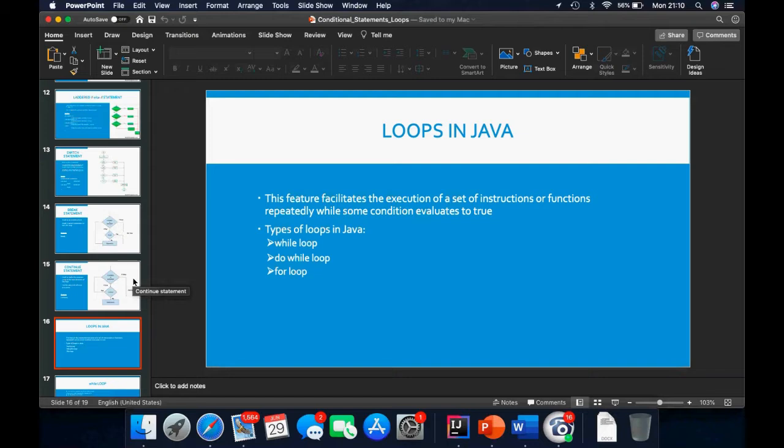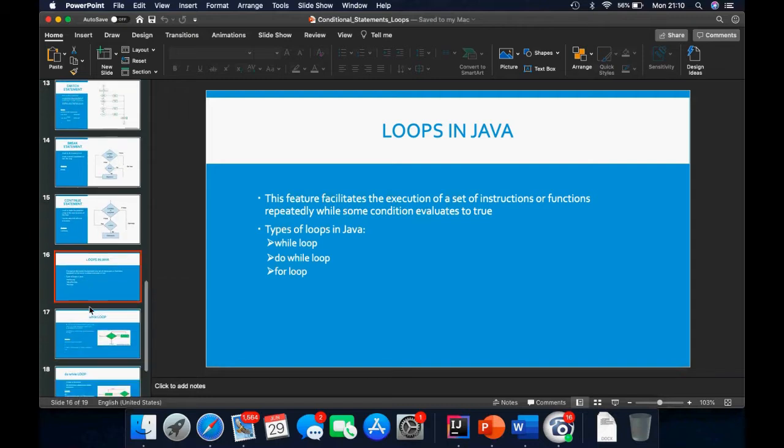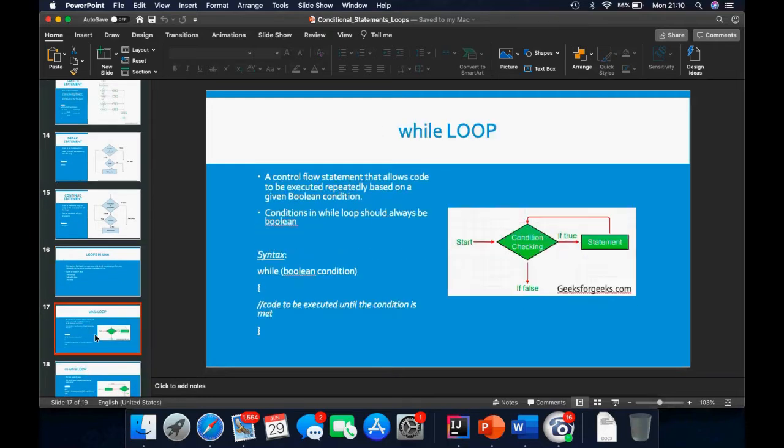There are different ways of doing loops in Java, but we're going to look at the while loop, the do loop, and the for loop. There is also the for each loop, but we're not going to look at that today. We'll just look at the three basic ones. The first one we're going to look at is the while loop. We're also going to do some examples regarding each one of them, to have a better understanding of how it is all used.